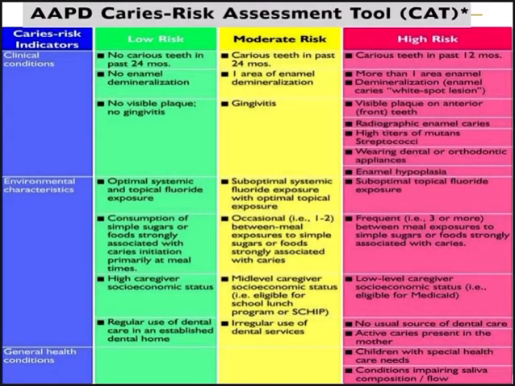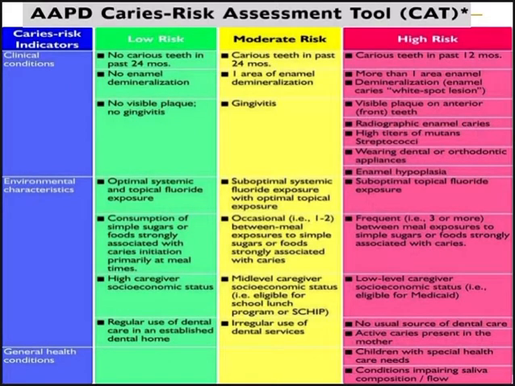All right. Coming to something called caries risk assessment, as you must already know, since we have been talking about it since level 6. The AAPD, American Academy of Pediatric Dentistry, gives something called CAT. CAT is not that cat. It is the caries risk assessment tool. We use this tool to categorize the patient as low risk of having caries, moderate risk, or high risk.